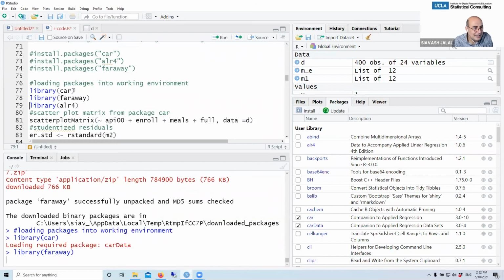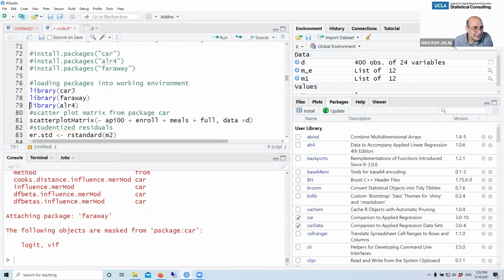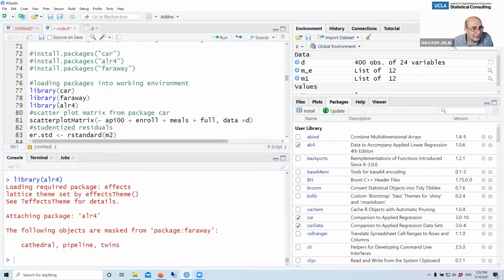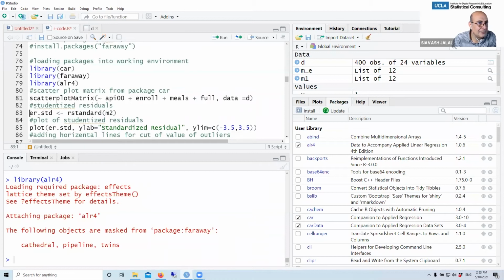After you install those packages, you can load the package. You see that I want to use vif. This is for multicollinearity. And then I can use this package also. This scatterplot matrix is in base R, so you don't have to use any other packages.